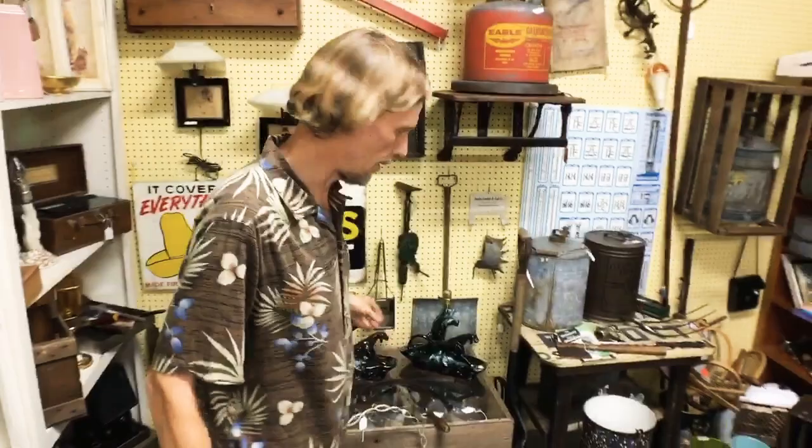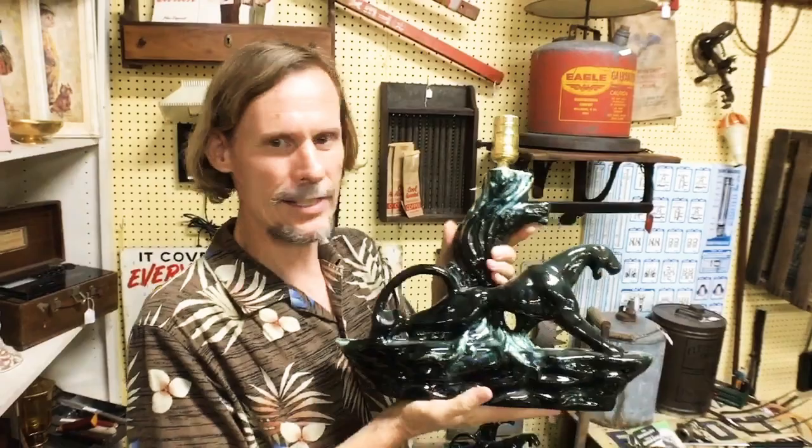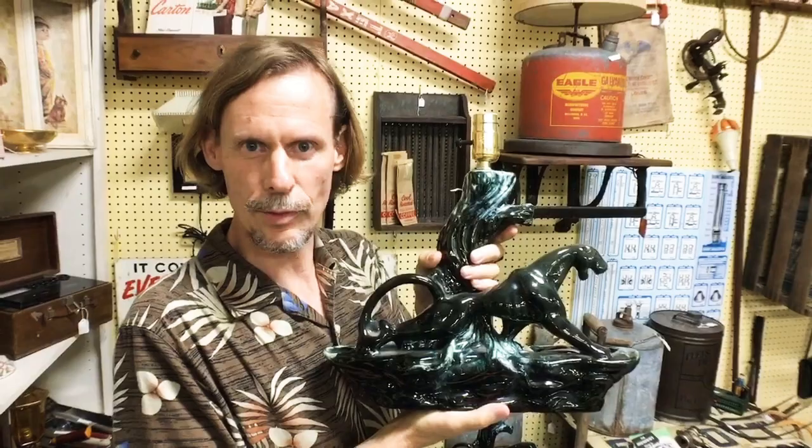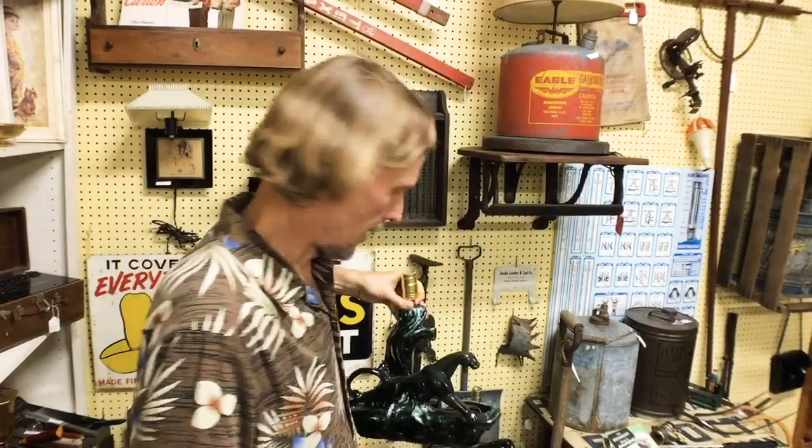In here I noticed something. I occasionally watch the feeds from a gal in Pennsylvania who calls herself Crazy Lamp Lady, and I saw these Hager lamps and thought of her immediately. Hager was made up in Illinois; they just went out of business a few years ago, but this would be a piece from the fifties, as you can imagine with the panther — a big popular motif then. And there's a pair of them here.